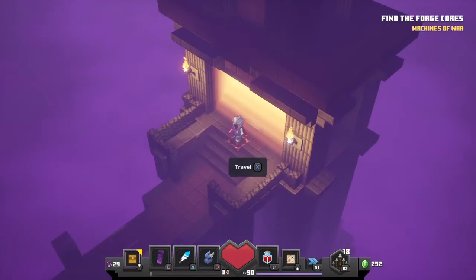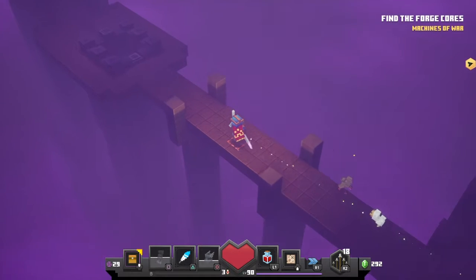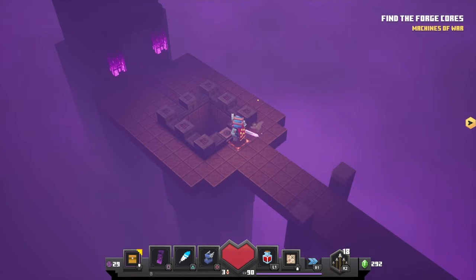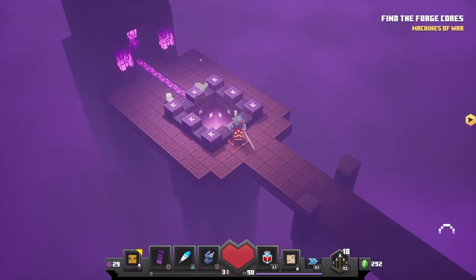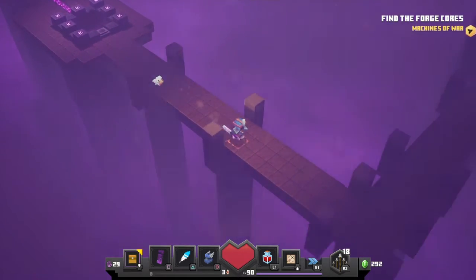Alright, a fiery forge. What's this one right here? I actually have no idea what letter to call that. I guess that would be like an H or a K. I don't know. The next symbol, we got it though. So on to the next location.